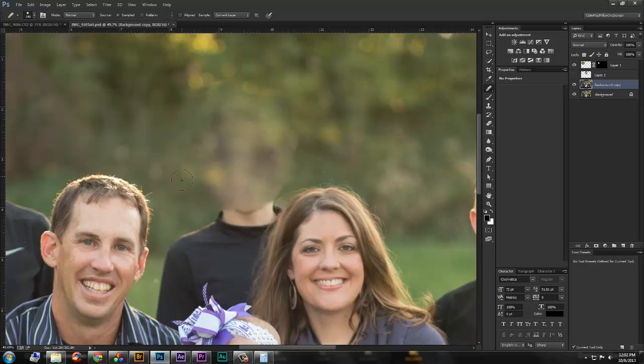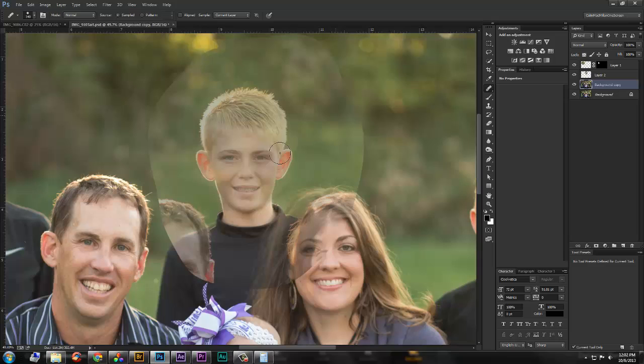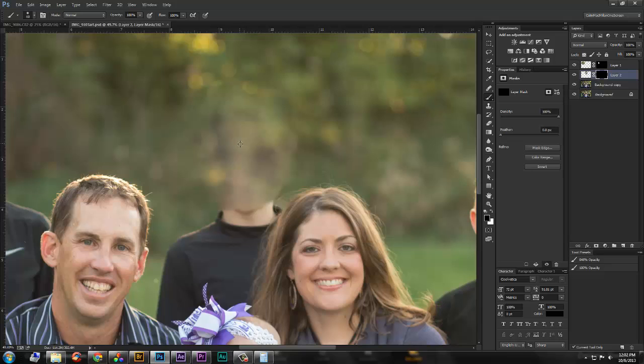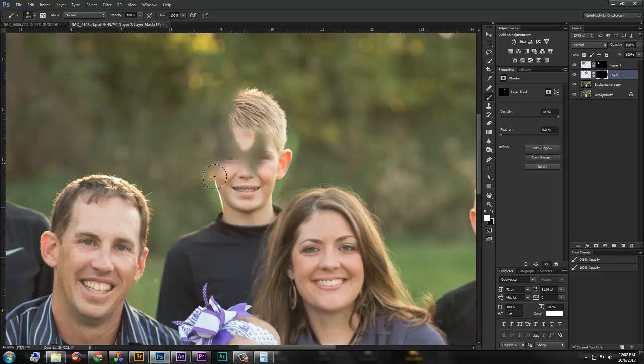We're really only going to see the edge sticking out, so I'm not too concerned with how mucked up that looks back there. But when we turn the head back on, set that to 100%, put a mask on it, and then we can invert the mask and paint his face back on. And again, we're going to have to deal with that green there, which is not a problem.